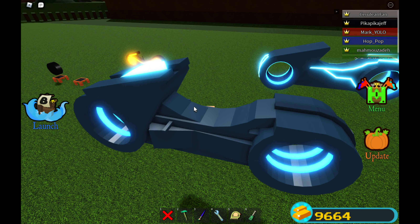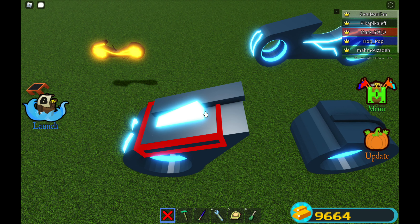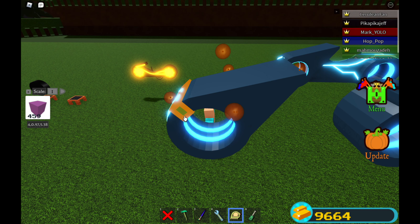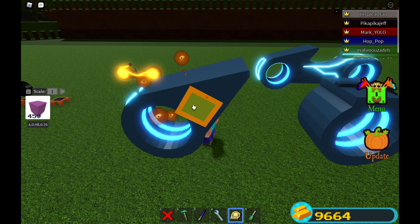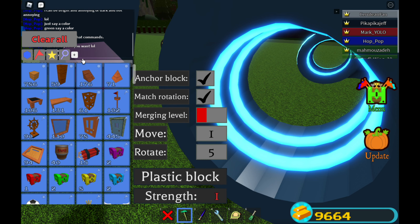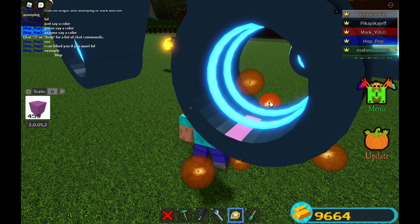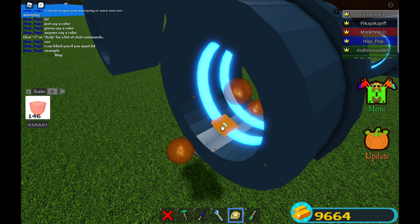Then you want to connect them. You want to take one of the rotations — it depends on how you'd like it — but don't make it too steep or too low, you want to keep it efficient. Then scale it upwards like that and obviously fill in the holes and make it smooth. And if you want to add neon stuff, just turn on math rotation and keep scaling it. You can do it with the first one and duplicate it. Just make sure the width is 0.5.